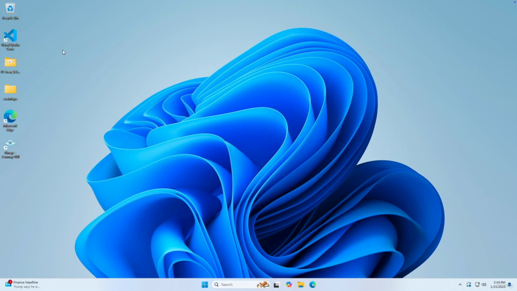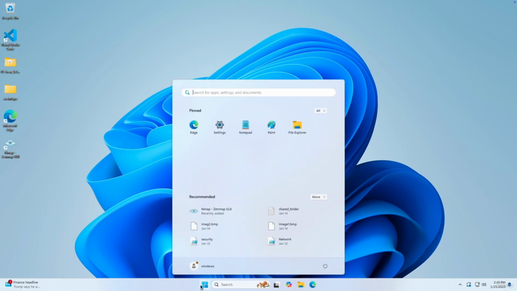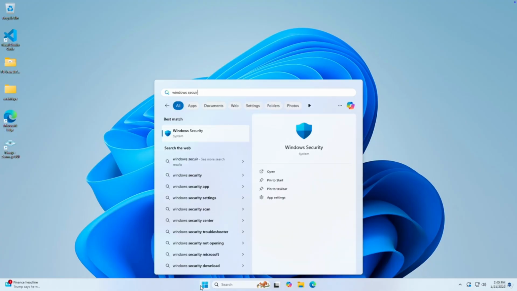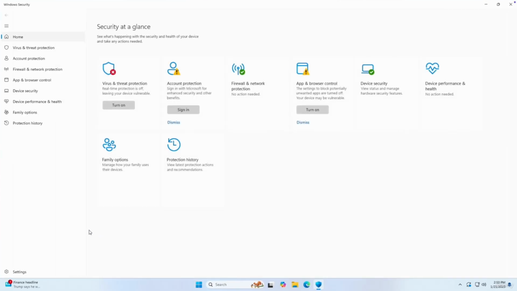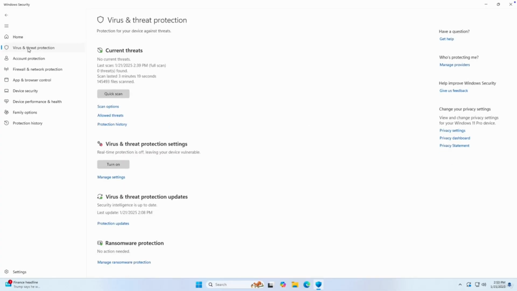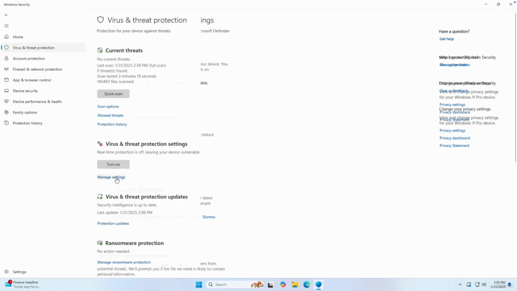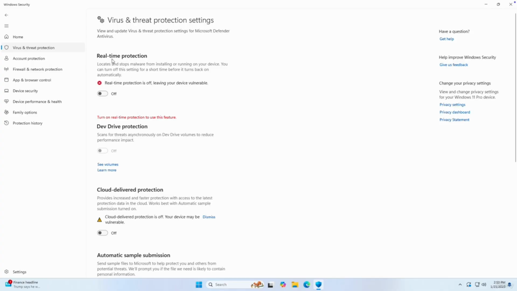So to access real-time protection settings, we go to Windows Security, we type Windows Security, and we have this Windows dashboard. Then we go to Virus and Threat Protection, and you'll see this section, Virus and Threat Protection Settings. In these settings, we can click on Manage settings, and you'll see the option Real-time protection. So if real-time protection is turned off for any reason, you'll see a warning sign with this red cross. And so make sure to turn it back on immediately, because it protects your PC.